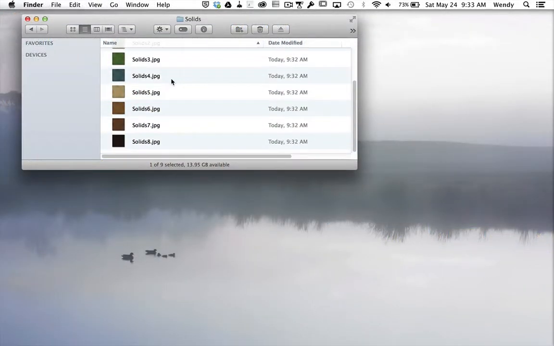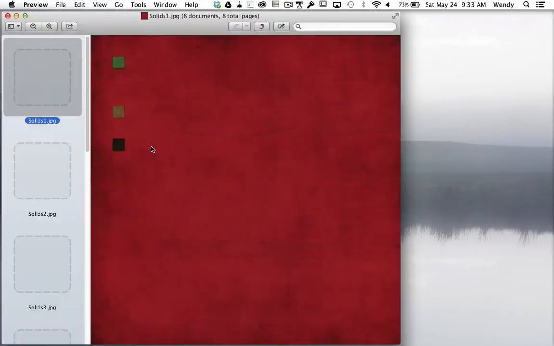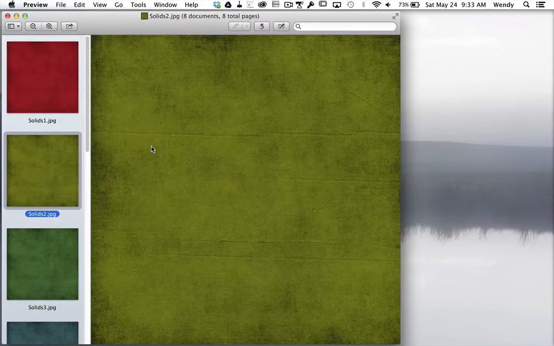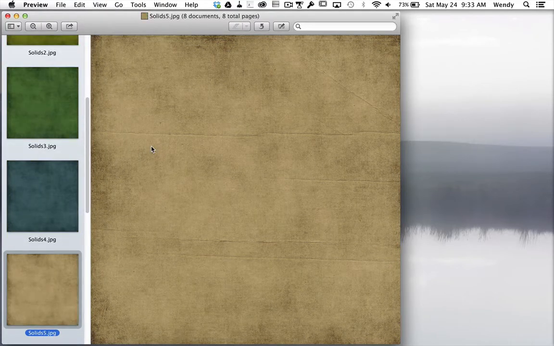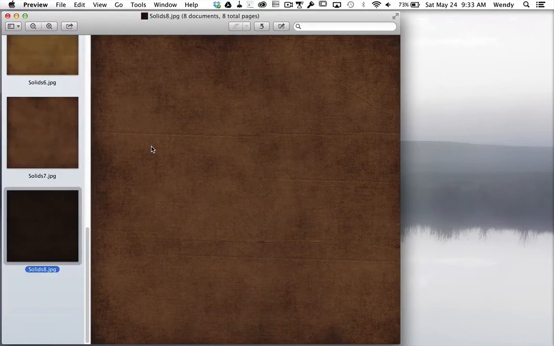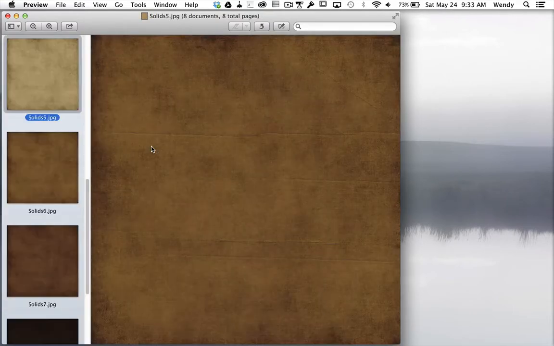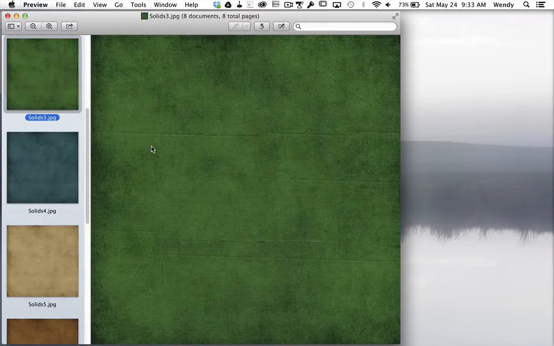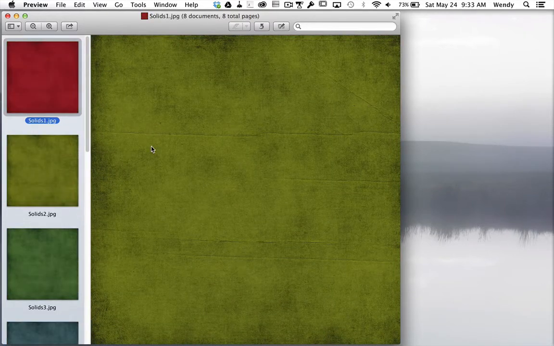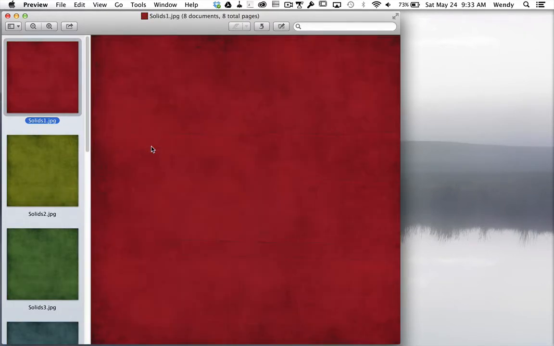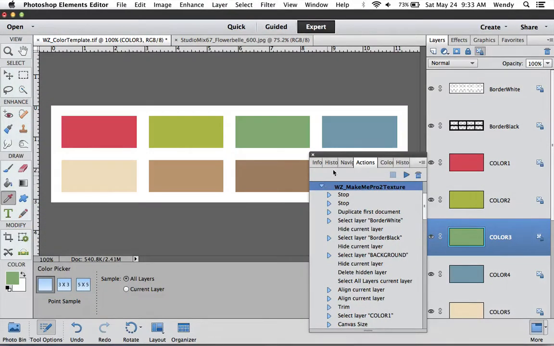And you can go find your files here, open them up to take a quick look, and you'll see that we have our papers right here. Now these papers are a little bit darker because of the textures I've used. So if I wanted to lighten them up or even start with a slightly lighter color in my color palette, I could do that. Now in Photoshop Elements, let's pop back over there for one more second.